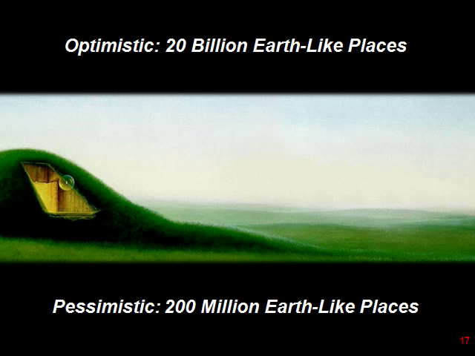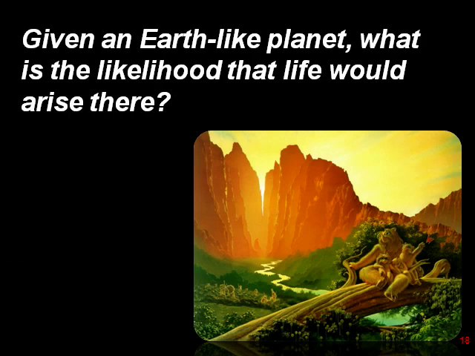So at this point, if we take stock of it, the optimist is saying that in our galaxy alone, there are 20 billion Earth-like planets. 20 billion Earth-like planets in our galaxy alone, where the pessimist, who has been extraordinarily negative, is saying that there are 200 million Earth-like planets in our galaxy. Even being pessimistic, it would seem that there are a lot of planets out there that have liquid water that could potentially support biologies like the biology that we have on Earth.